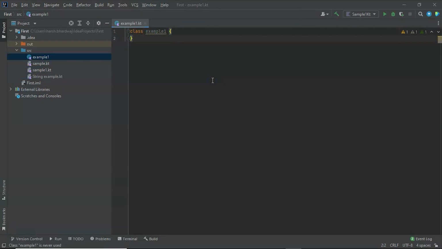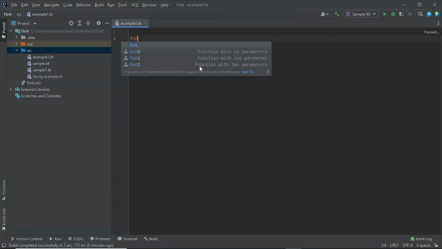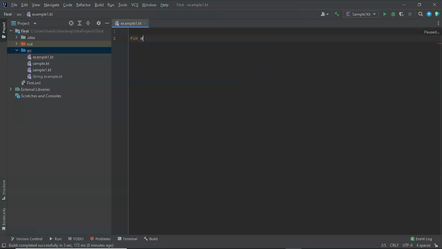So first we'll do an example of string template, in which we'll have a look at how to create those strings and how we can use some expressions with them. So let's start. So fun is the keyword for function. Now the main function. Now inside this main function we'll write val.